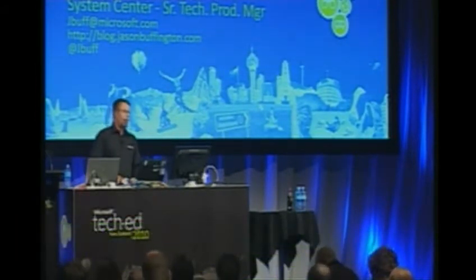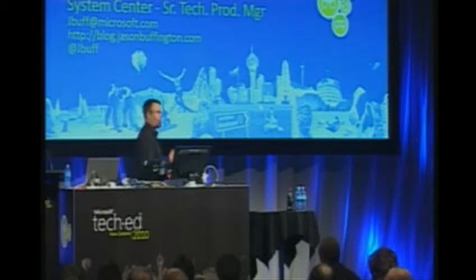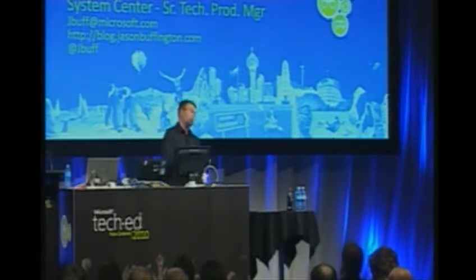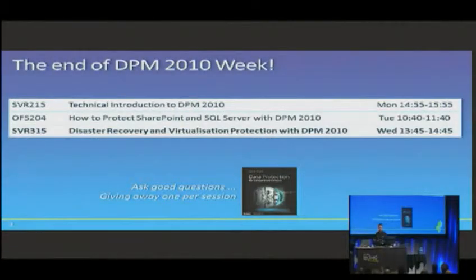This is actually what I'm thinking of as part 3 of 3. In your handout, it probably says part 2 of 2, and if you only came to one other session, that means you missed the session in the office track. So, in the first session of the week on Monday, we built a DPM server, we threw out some agents, we configured some disk and some tape, and we talked about why Microsoft actually built a backup solution.